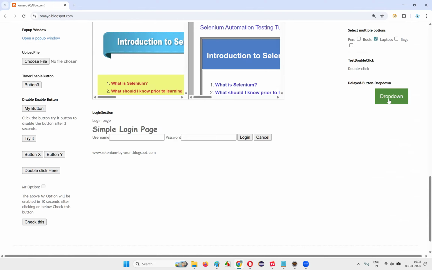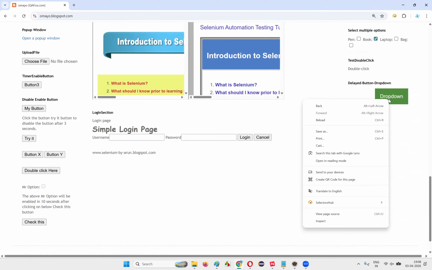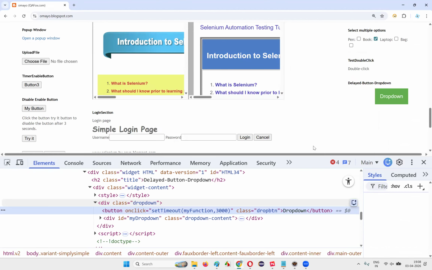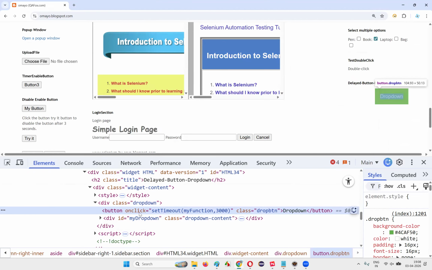For that, to find out, we need to right click on this button and select this inspect option. Then we'll be able to see the HTML code written by the developers for developing this button on this web page. If you carefully observe this HTML code of this button, find out whether there is an ID attribute available or not. Here only onclick and class attributes are there. So the ID attribute is not there. So the ID locator is not possible for helping Selenium in finding this button.